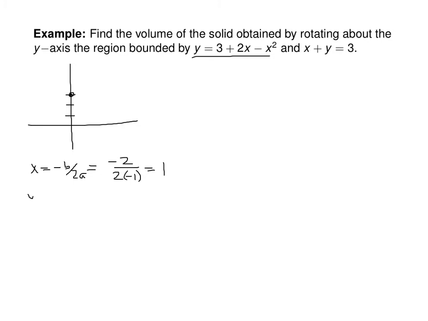And when x equals 1, y is equal to 3 plus 2 minus 1, which is 4. So at 1, the parabola's at 4. And that's the line the parabola is symmetric about. So you can reflect that point from the y-axis over. And when you input 3, we get 0. And input negative 1, you also get 0. So there's your parabola.